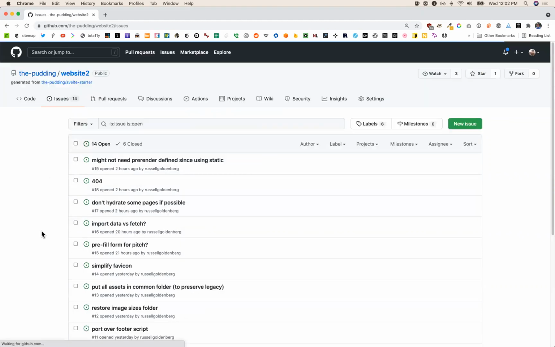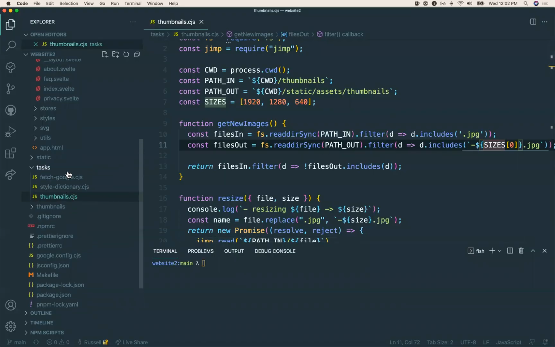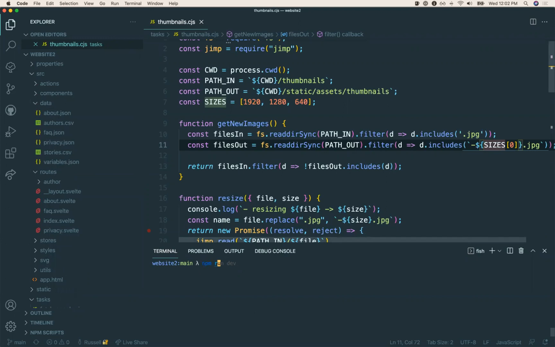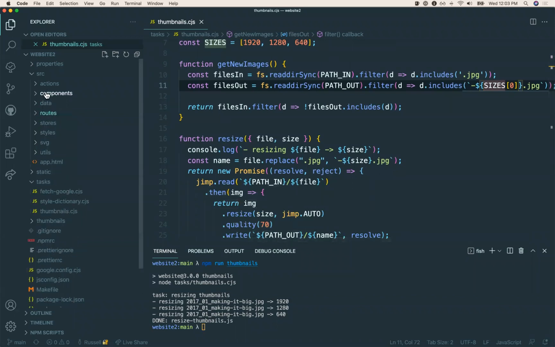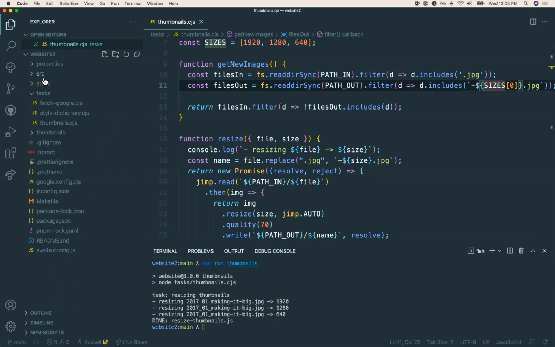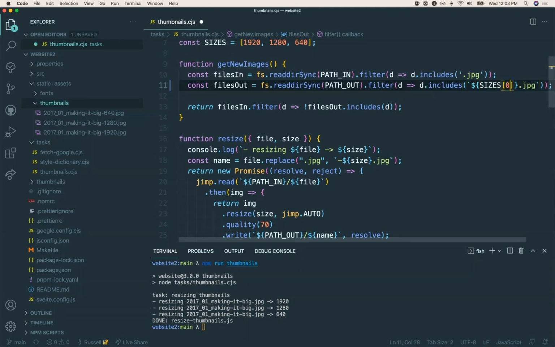All right, I'm going to start with what I said was the easy one, which is restoring that image size folder. So right now, when we run, I'll just do it again, npm run thumbnails. Yep, so we had this thing that generates our thumbnails. And where did it put it? It put it in static thumbnails. Okay, so I'm going to go back on this and put these into subfolders, which I don't even think we need mkdir, because when I ran this once, it seemed to work. So I think we can just do, oh wait, that's not where we want to do it.